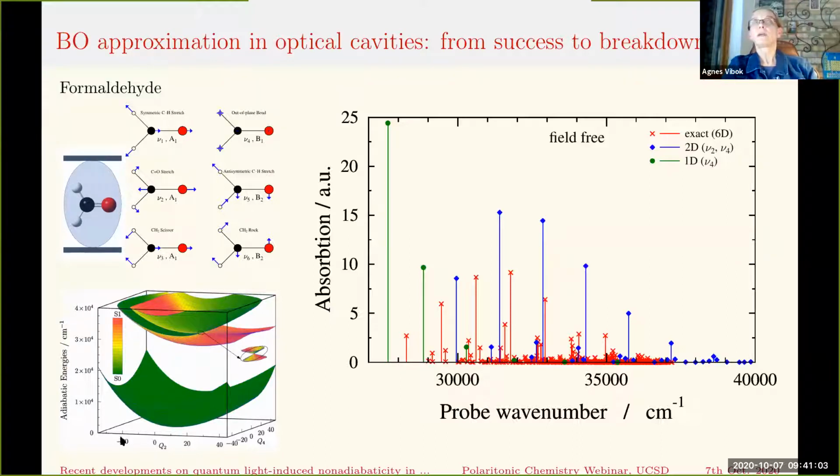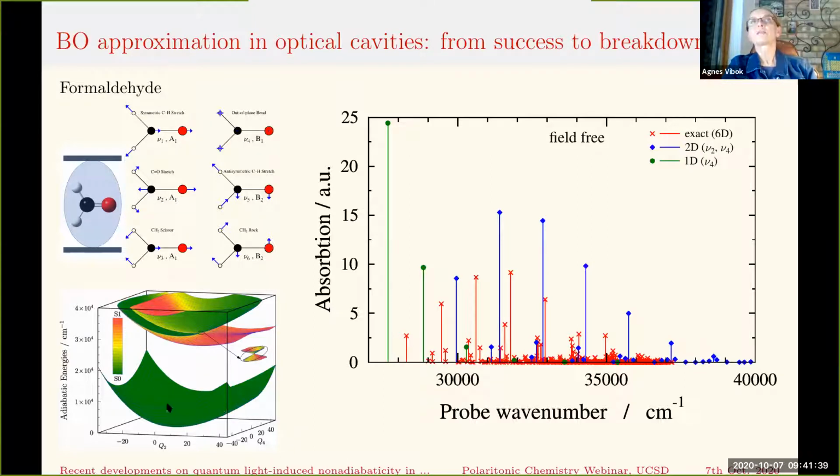Here we can show the branching space where the first order degeneracy, the light-induced degeneracy, is lifted. It is spanned by the Q2 and Q4. We use these 2 modes because along the Q4 mode, the TDM changes a lot. And we also use the Q2 mode, because the CO stretching mode changes a lot when we move from the ground state to the first excited state. That was the reason why we chose this branching space.